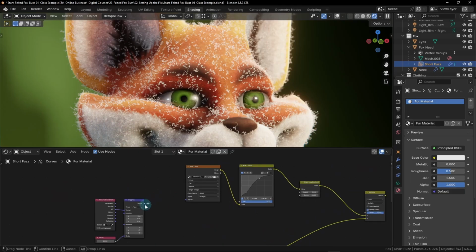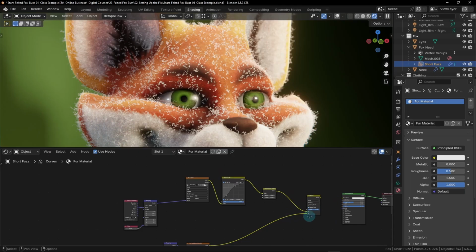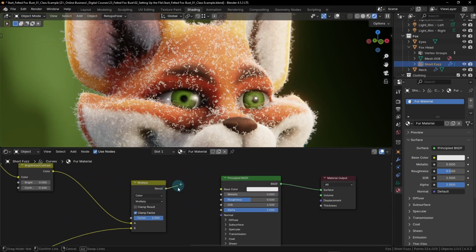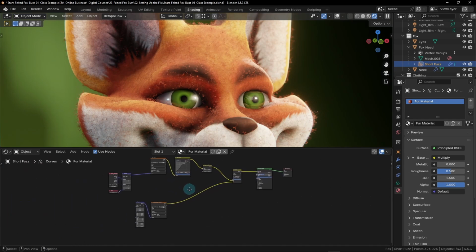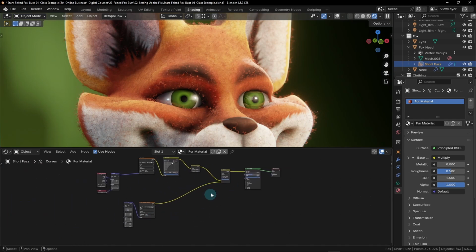We can click from this little purple dot on the side of this node and drag it to this purple dot. And then lastly, we'll go over here and drag from this yellow dot to this yellow dot. Now that we have everything connected, let's also take a moment to get everything compact a bit more. Right now it's all kind of spread out.